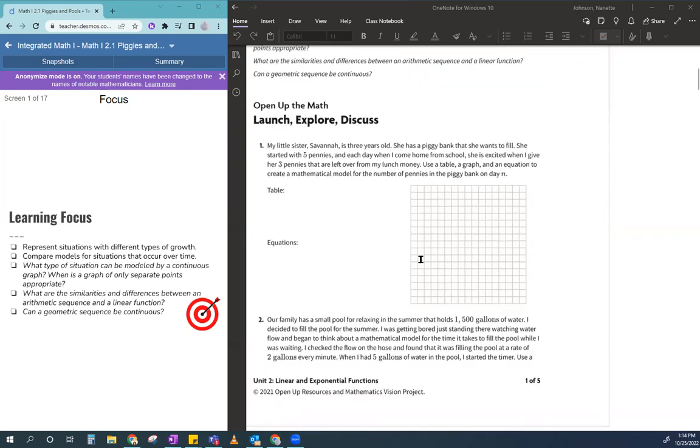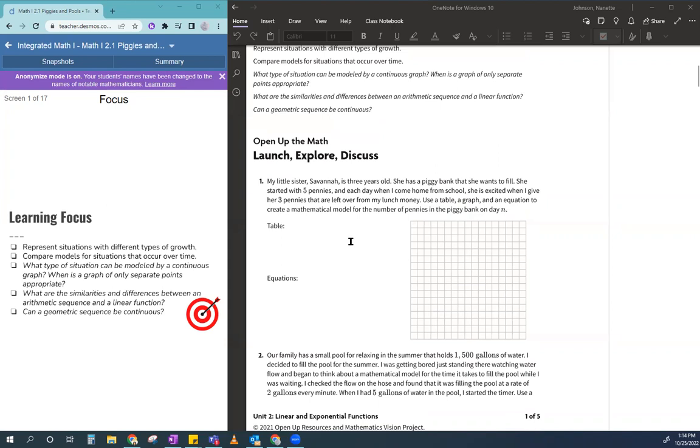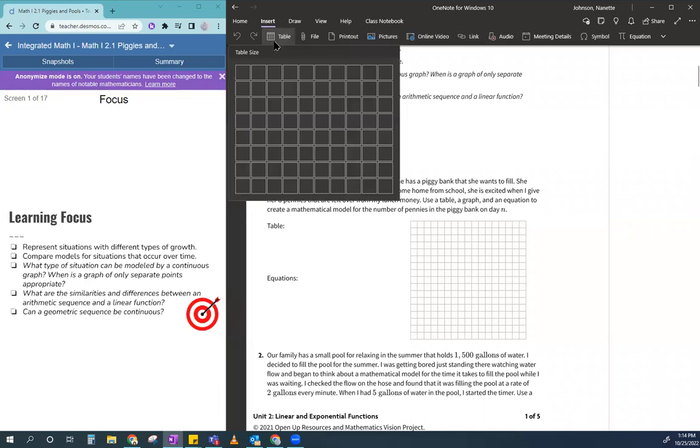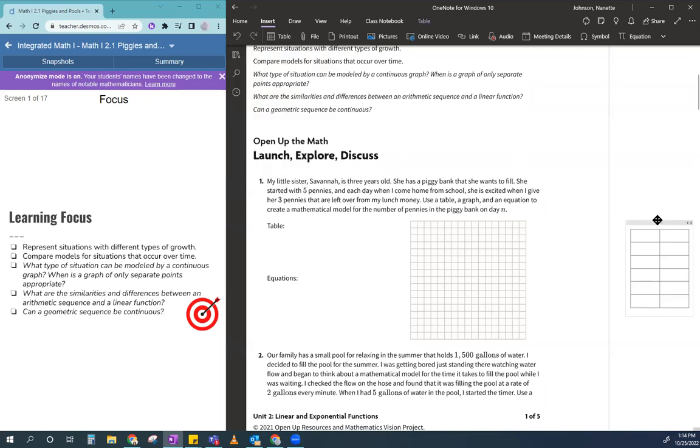Okay, so here we go, guys. The very first thing is I'm going to build a table. You all know that because Miss Johnson, she likes her tables. It makes the most sense. It's an easy representation, not easy as in easy, but easy as in something that I know how to fill out. So this is day N, and then this is how much money is in her piggy bank. We'll put money in number of pennies, because I don't want to have to keep track of decimals. Got it?